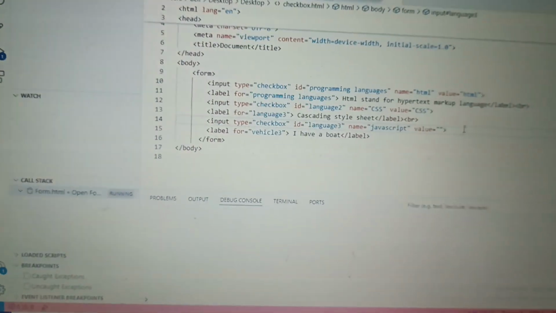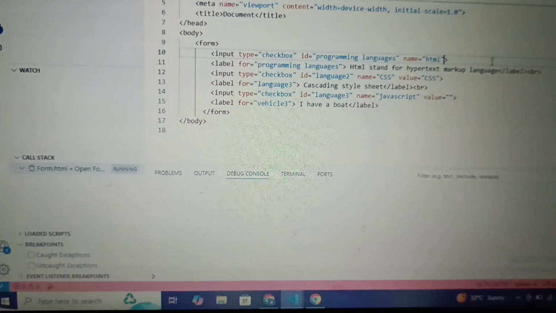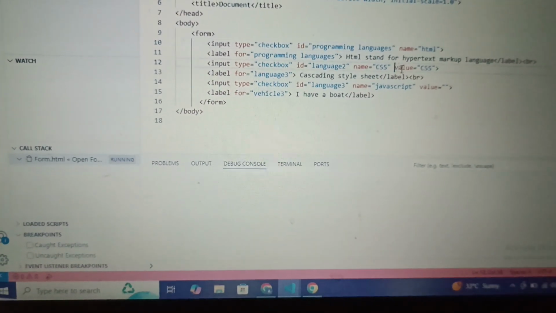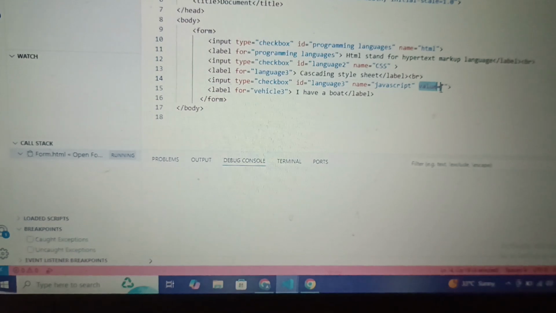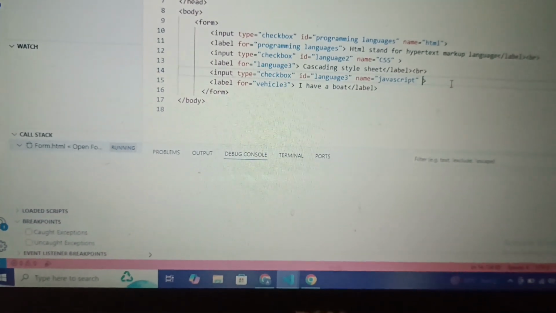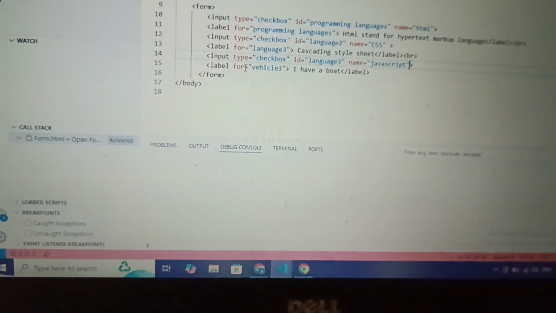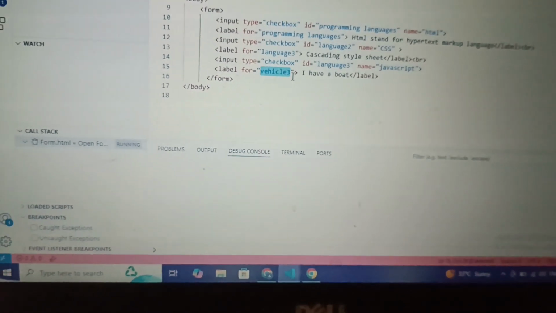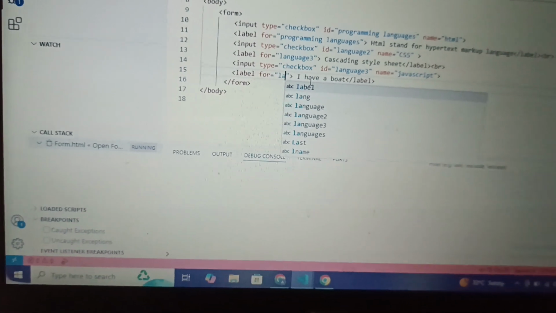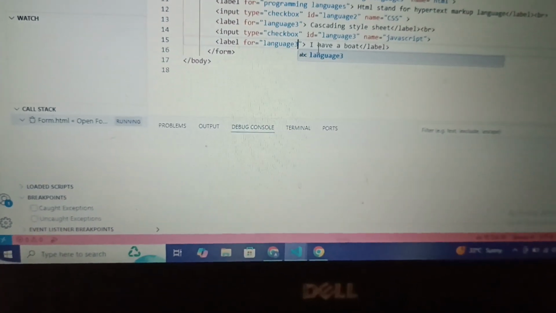We will skip this value. We will not put any value here, just skip it with JavaScript. Just skip it like this, neat and clean. Here again you can write language 3 is 3.